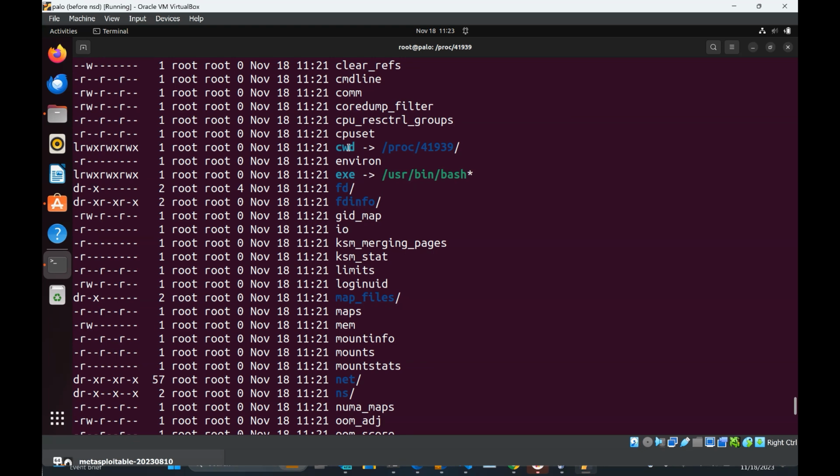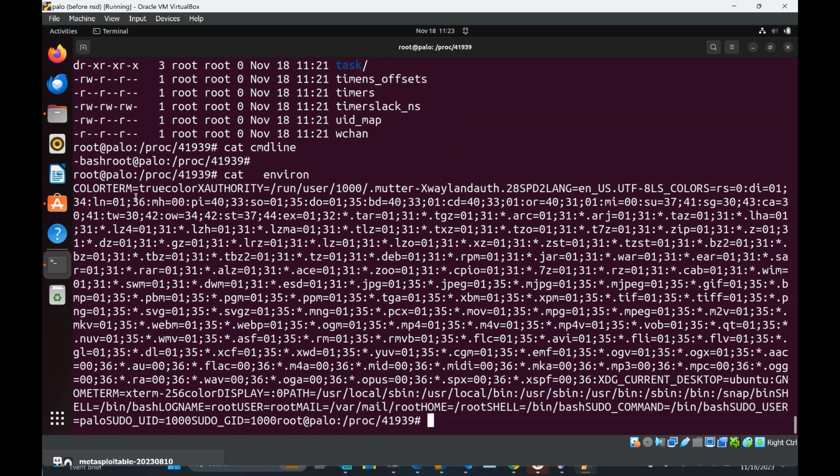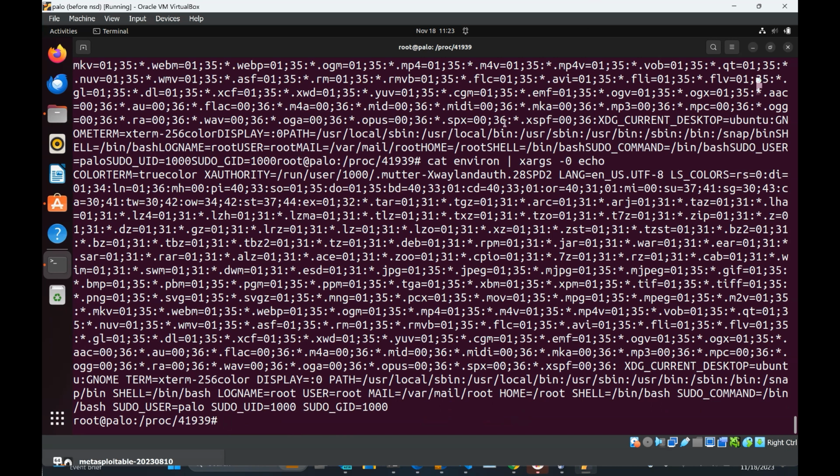How about this environ thing? What do you think's in there? Color term. Wow, what are they separated by? Well, I'm seeing color term. I don't see semicolons. This is part of the color variable or whatever it is. So I'm thinking they might be a -0 or something. Nope. I think they might be separated by null, which is hex 0. And I just don't remember the format for how to separate them out that way.